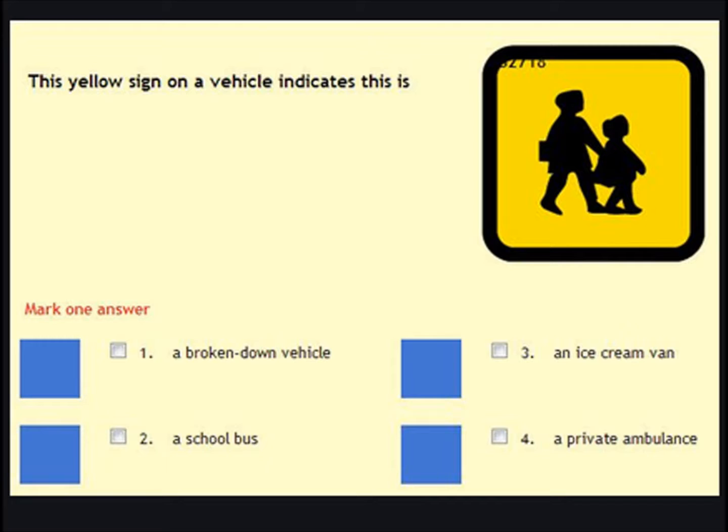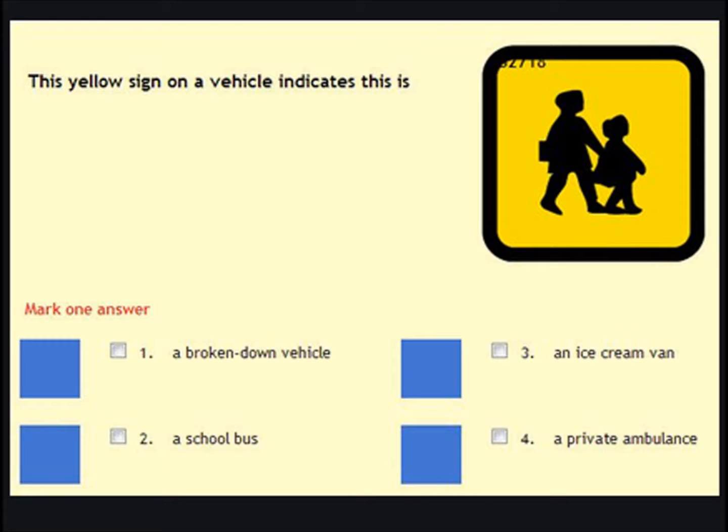What's the main hazard the driver of the red car arrowed should be aware of? Now, he's about to pass a bus that's stopped at the side of the road. So the hazard is the bus may move out into the road. What type of vehicle displays this yellow sign? And now it's the school bus sign. It's a yellow square with rounded edges, and it's got an adult and a child there, or a larger child and a small child.